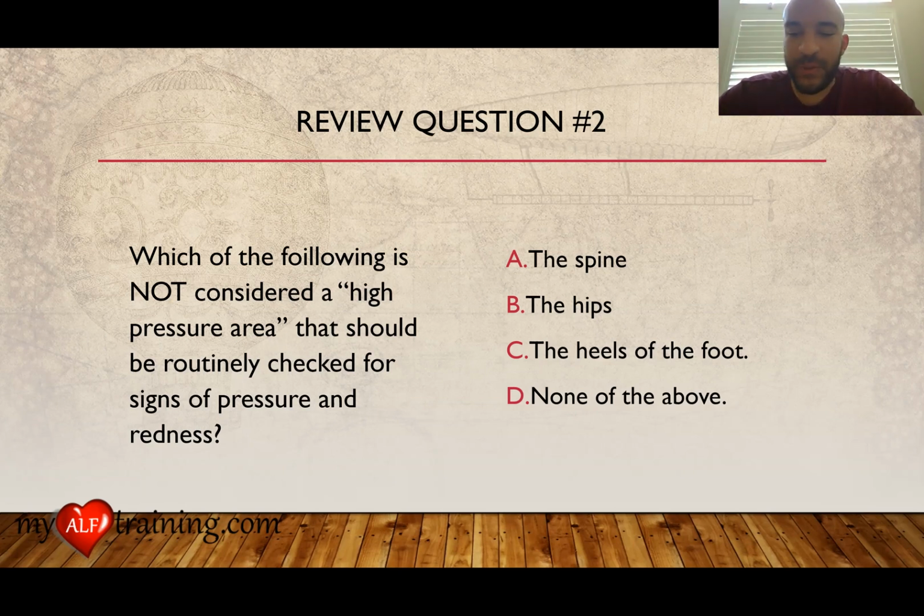Okay. So none of the above. All of these areas are considered high pressure areas. Remember, we talked about high pressure areas. The most common are patients who have some type of spinal cord or spine injury. We talked about patients who may have been in a car accident or a motorcycle accident. These patients are the most likely, and the most common areas for patients who are in a nursing home are the heels of the foot and the sacrum. And on the diagram, the front of the hip and the side of the hip were noted as prominent, bony areas of the body, which are susceptible to pressure sores.